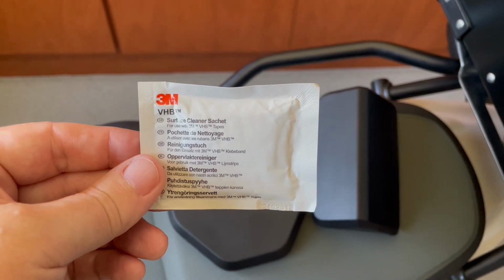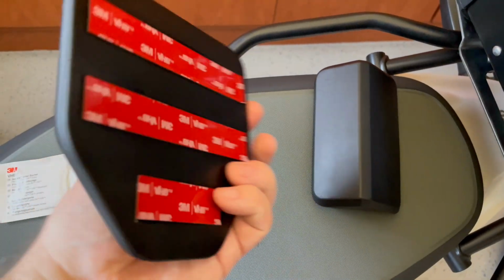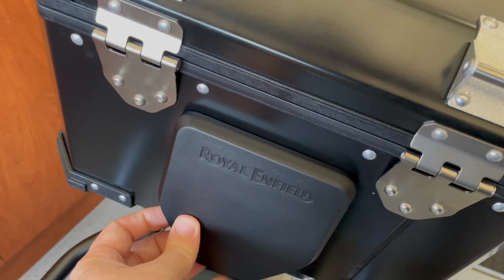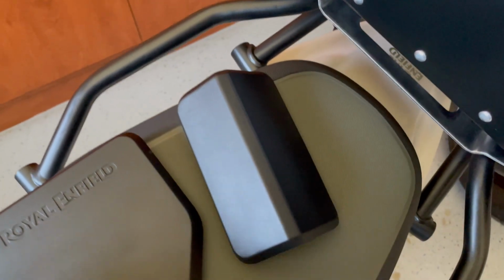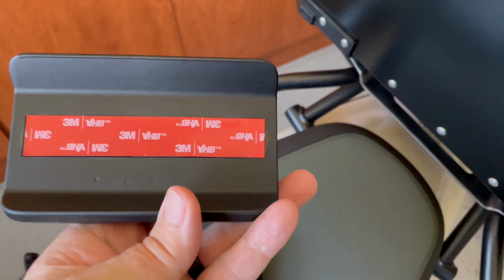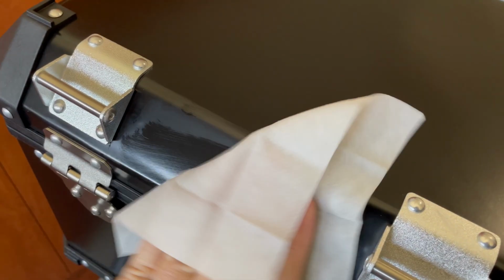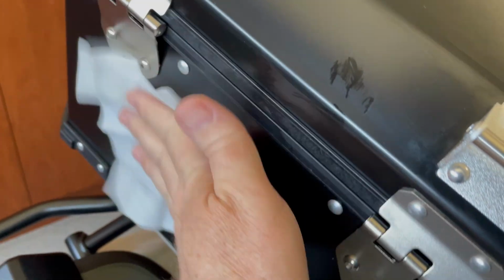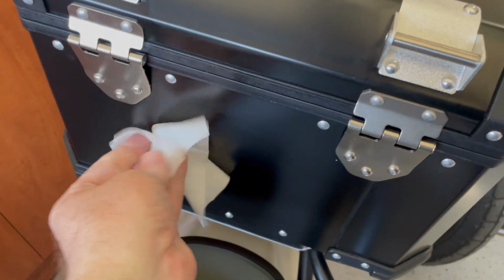Now these have 3M VHB, and this tape, in my experience, is super strong. I'm not worried at all about this falling off. But what I do like to do is use a hairdryer to warm up this tape before I stick this on. I'm going to use the included cleaning wipe to get all my fingerprints and any other residue off of here, just to make some good contact for the VHB. You can also use rubbing alcohol if you need to.